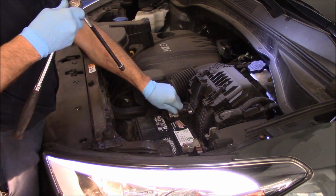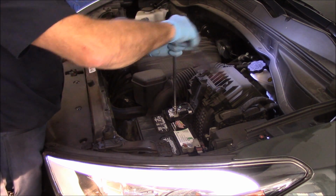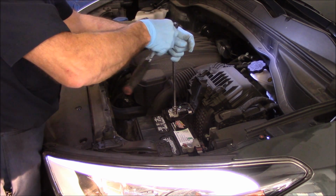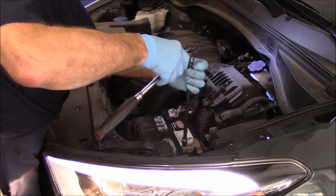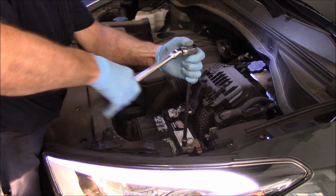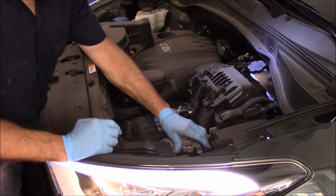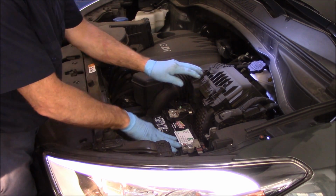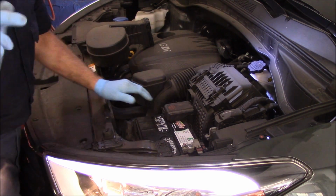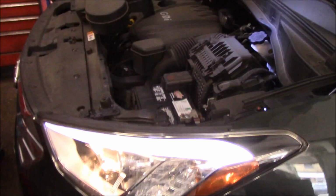And now we're going to tighten up these bolts right here. These are just going to be snug. They're not going to be real tight because you'll snap them off. All right. So now our battery cables are both tight. Our battery is now laid in. Cover it up. And now we're going to go back inside, and we'll take that battery saver off there, or I should say the memory saver.